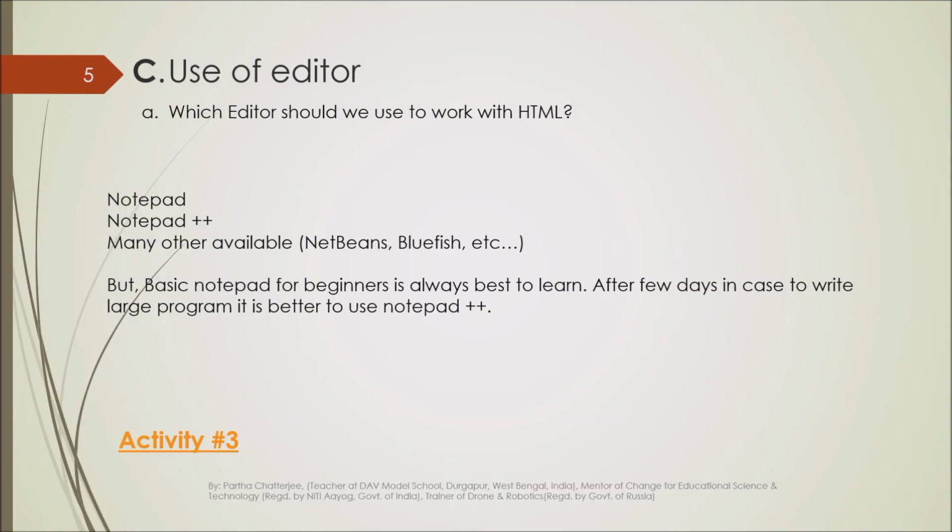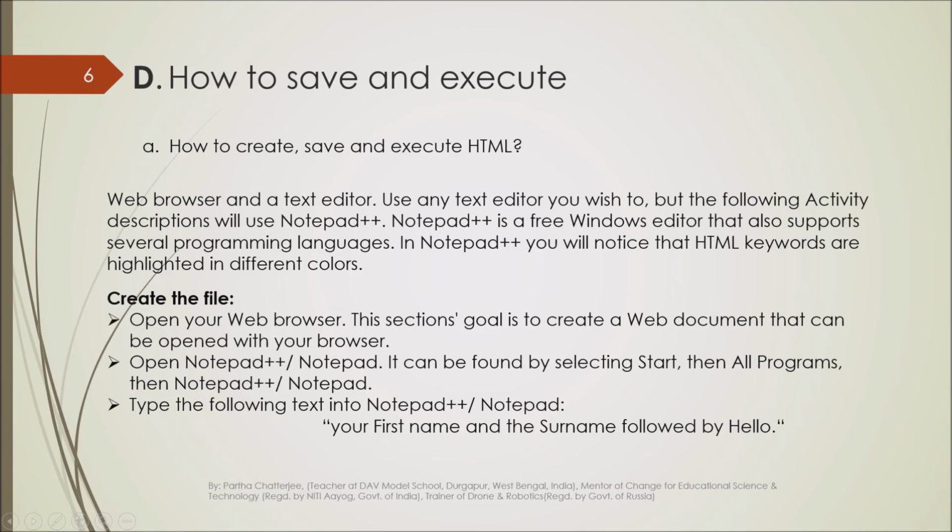So I think it's clear now. Other than that, NetBeans and Bluefish are also available options to use for HTML programs. Now how to save also I think is clear. You need to use the file extension .html following your file name, whatever file name you want to provide, and you save it at your desired location. So this is up to here. Thank you.